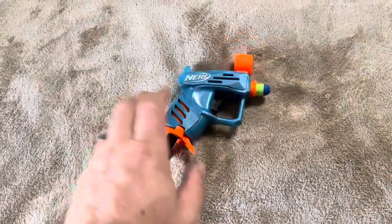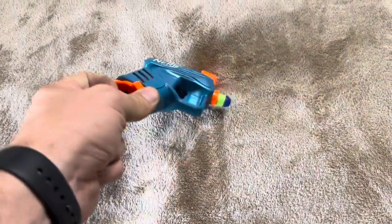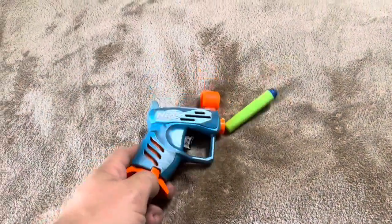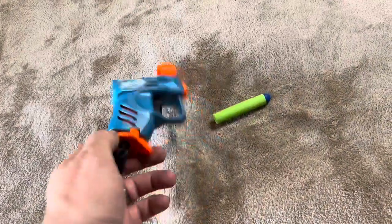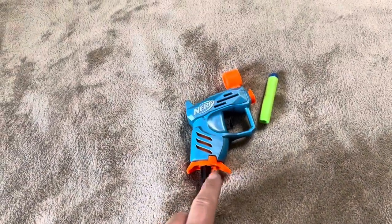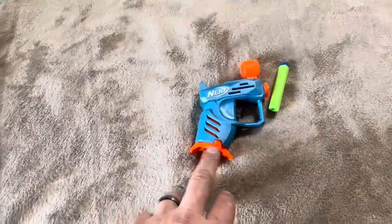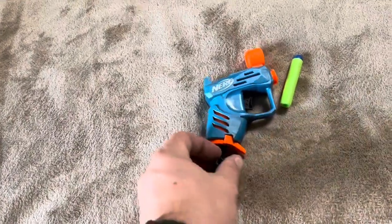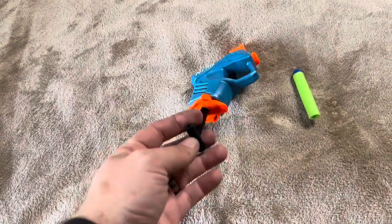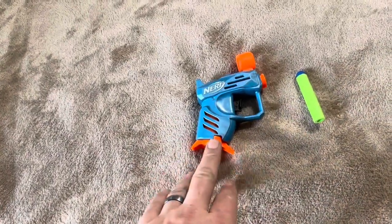This is difficult to pull out, so if you're going to purchase this for younger kids, it's probably not the best choice because they're going to ask you to pull it out over and over again. It's incredibly difficult because it's spring-loaded — it's super hard for me to even do it with one hand. I probably wouldn't recommend this for kids younger than maybe seven or eight. If you're looking to buy a Nerf blaster for younger kids, you're going to want to get them a motorized one so they don't have to pull on those springs to latch it properly. We have a five-year-old and she's not able to pull it out.